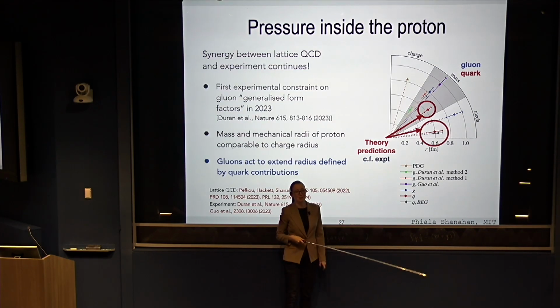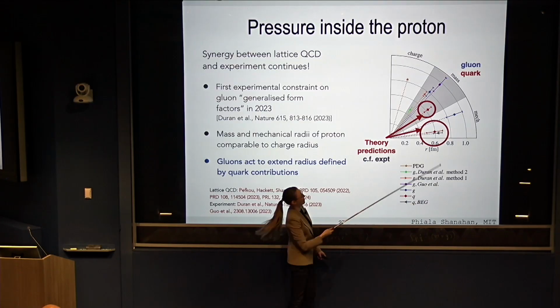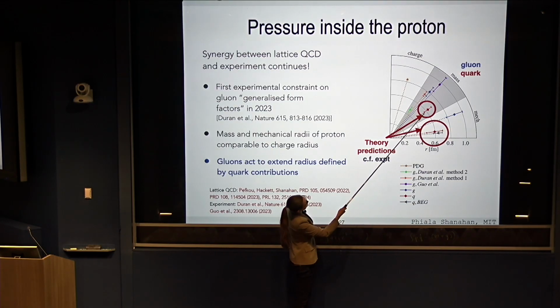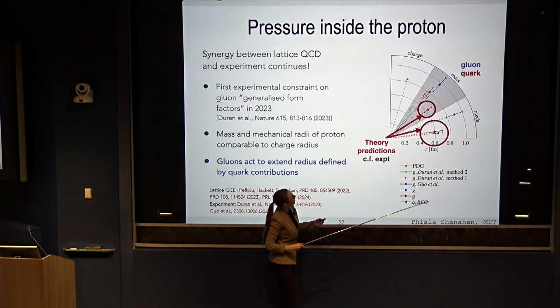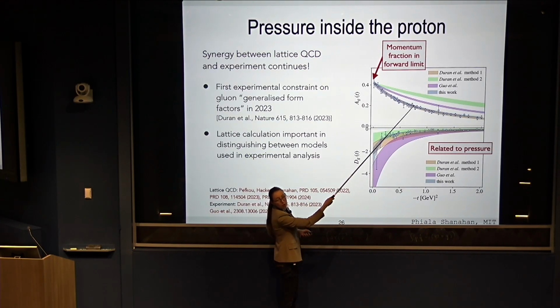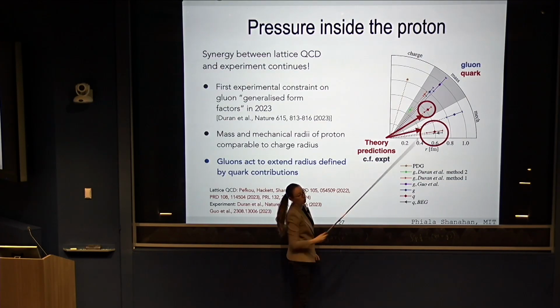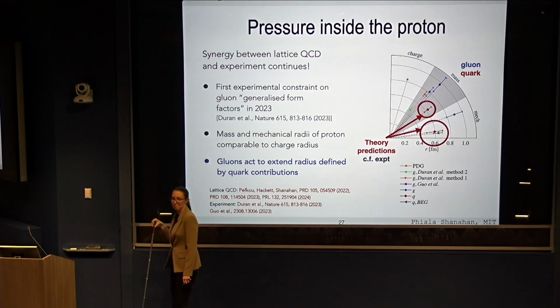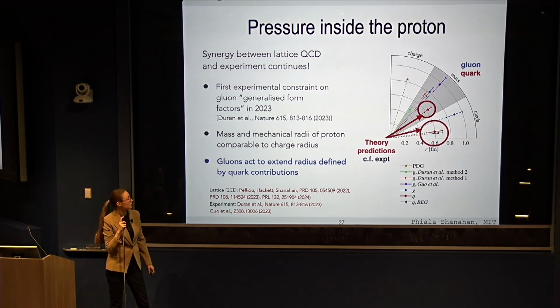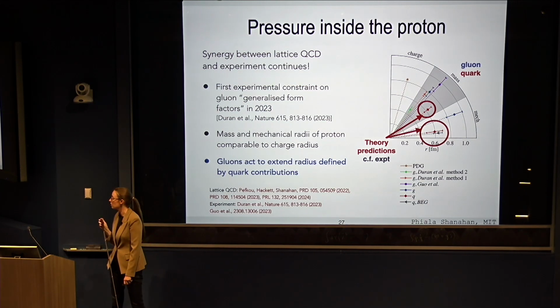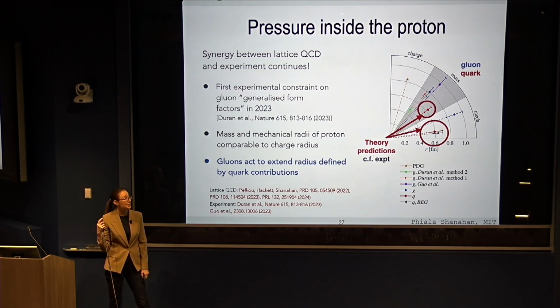That was an incredibly satisfying way for her to meet her defense, that her prediction had been confirmed. This is a prediction we're still waiting for an experiment on. And these three, the purple, the orange, and the green, correspond to these purple, orange, and green curves on this plot. So again, you've already seen that data, different analyses of the same experiment to be compared to that blue point.